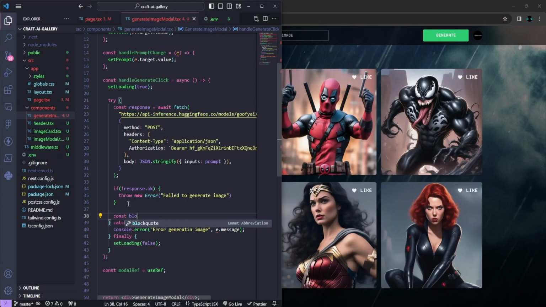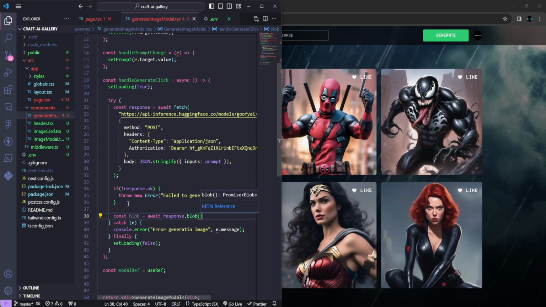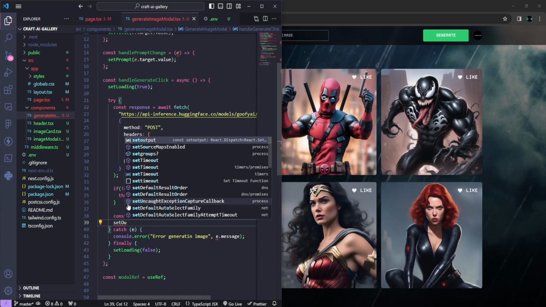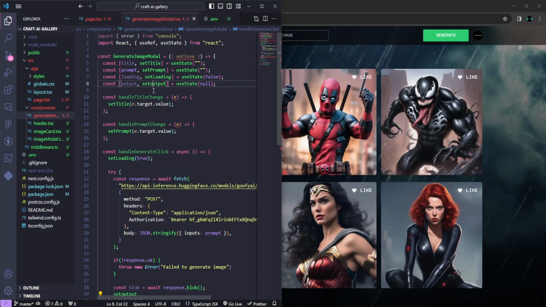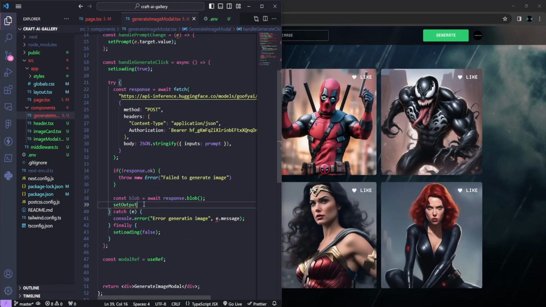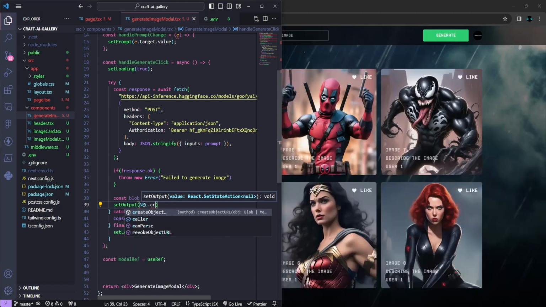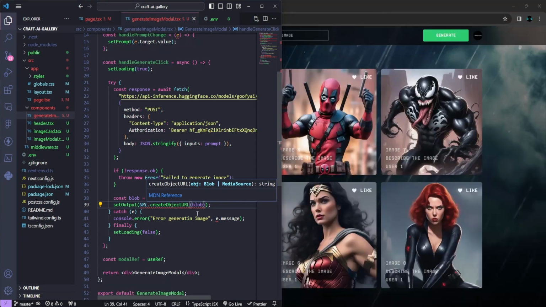Otherwise, const blob await response blob. So set the output. Yeah, I have a mistake here, so do it like this. Just output, so URL create object URL and do the blob. Save it.